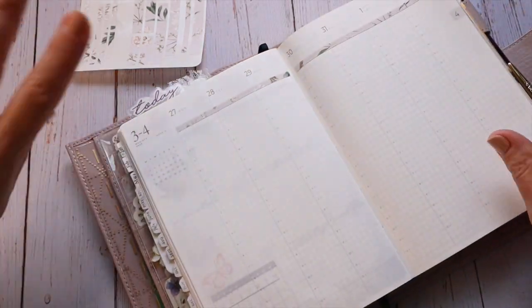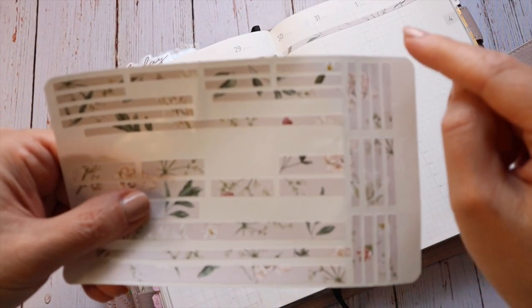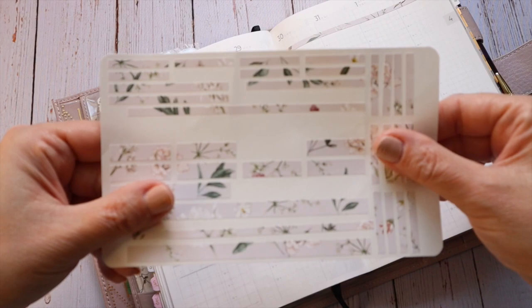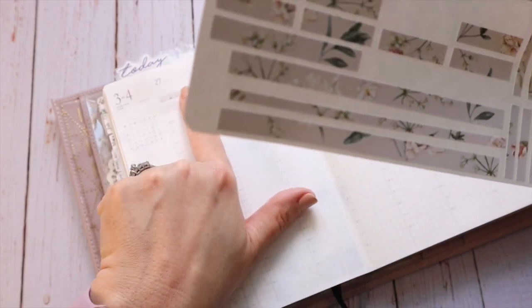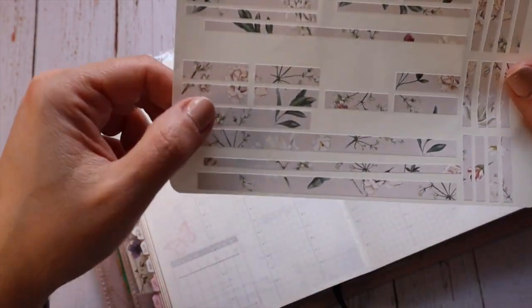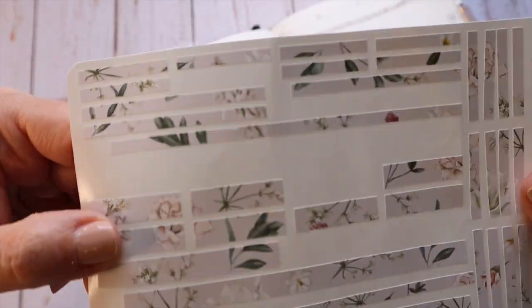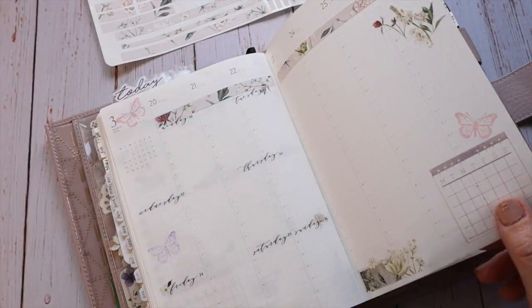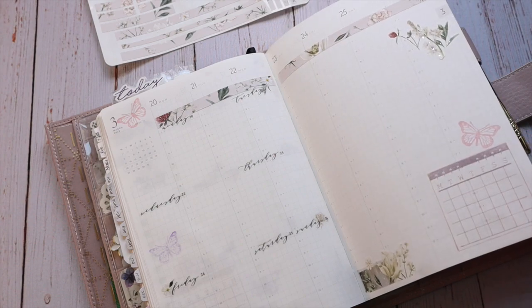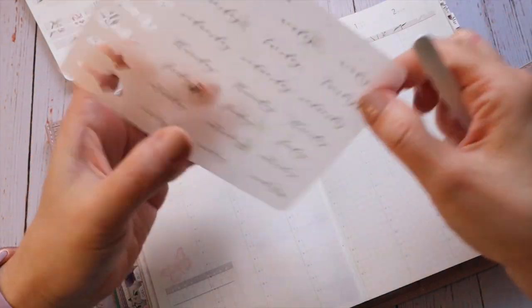Okay, now actually while I'm here, I just wanted to show you my little hack. What I did was I took all the perimeter stickers off, and then I can see the strips a lot better, and then I know what will fit where on here versus trying to see it through the sticker. I think that works really, really well, and I'm definitely sticking to that. Okay, now since we're gonna try and do the opposite, let me get my day stickers here. This one might take my brain a little bit to figure out.